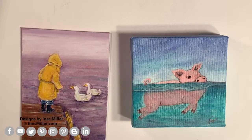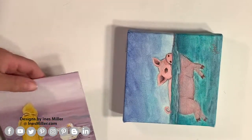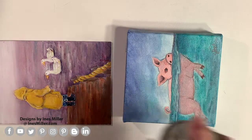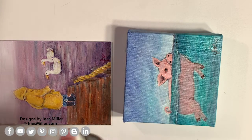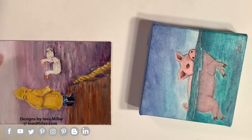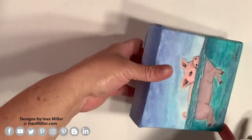The one process that I use, of course there are many ways, is going horizontal and then vertical. Let it dry between coats and apply as many coats as you desire the finish to be. For the flat painting, which is on the canvas panel, I didn't have to do it on the sides, but on the piggy painting I did because it's pretty thick. It's one of those wrap canvases, so I have to go around the sides and do the same process.